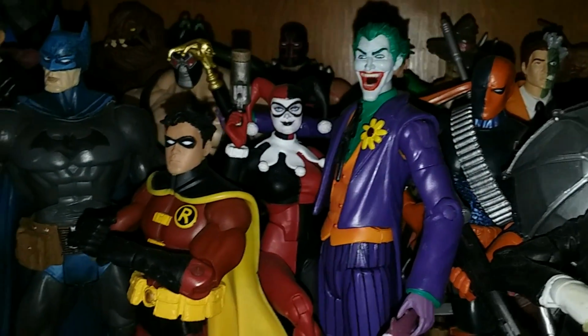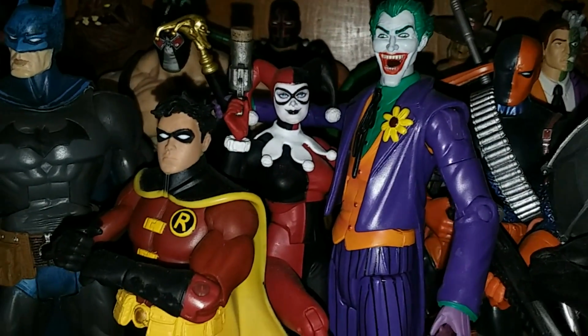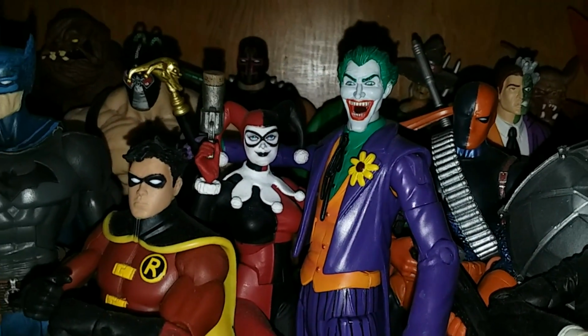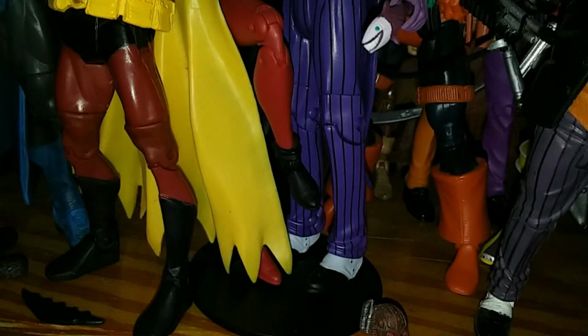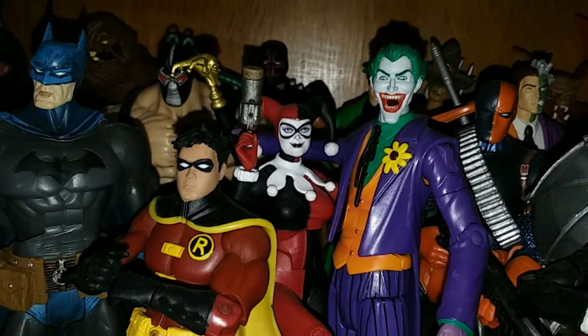Let's talk about Joker and his girl Harley. Harley Quinn. Yeah, I'm kind of sick of the whole Harley thing, but hey, I was a fan of Harley Quinn before it seemed like the rest of the planet was, so I'm really happy with this. The DCUC Joker, in my opinion, is still the definitive Joker. I love the Asylum Joker, but when it comes to just being generic Joker, DCUC all the way.